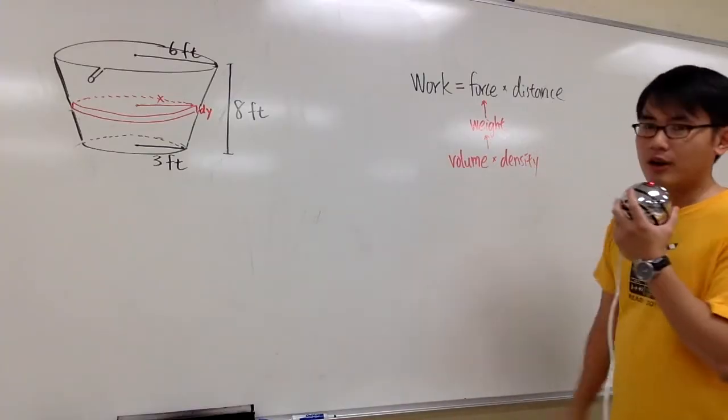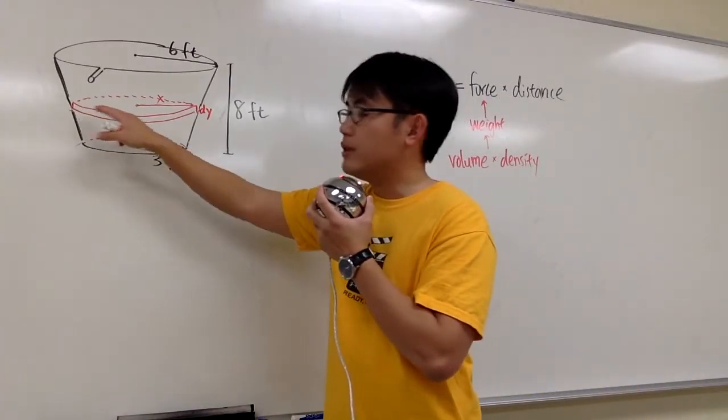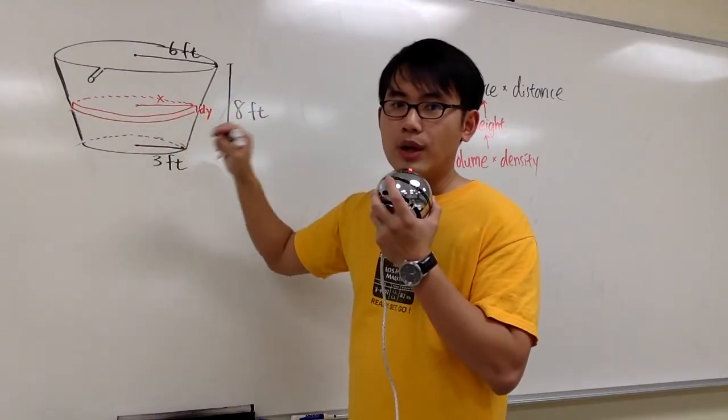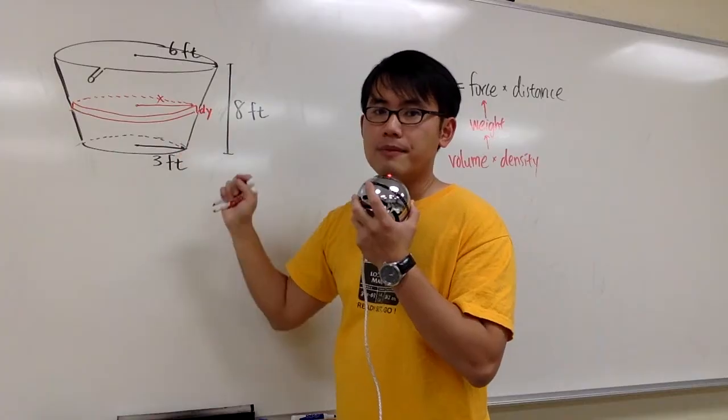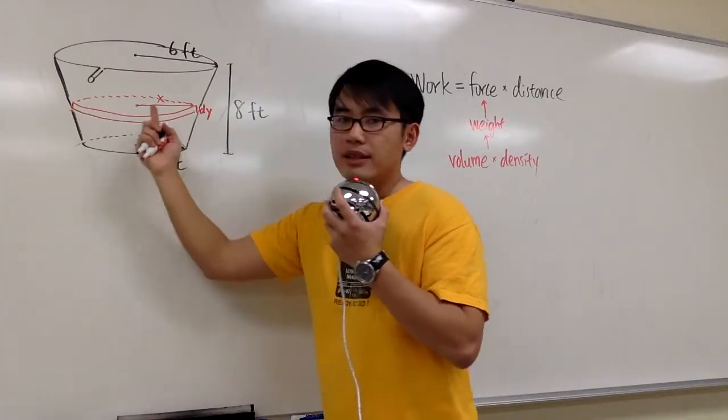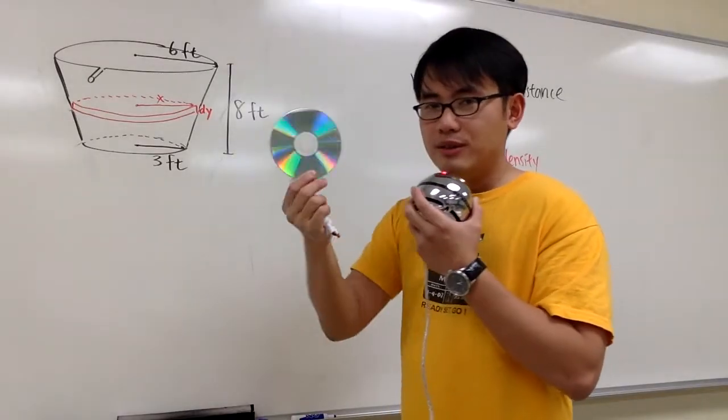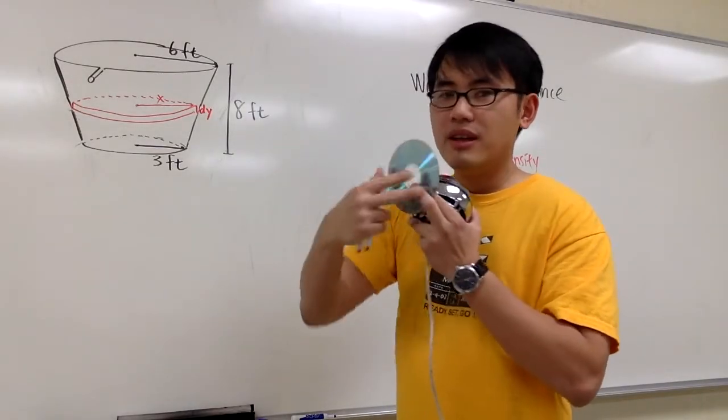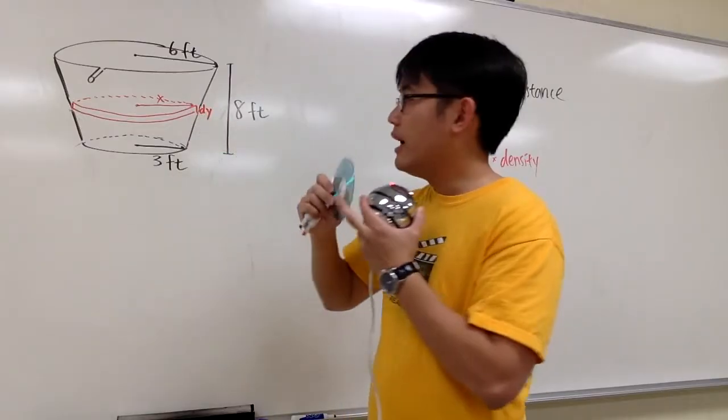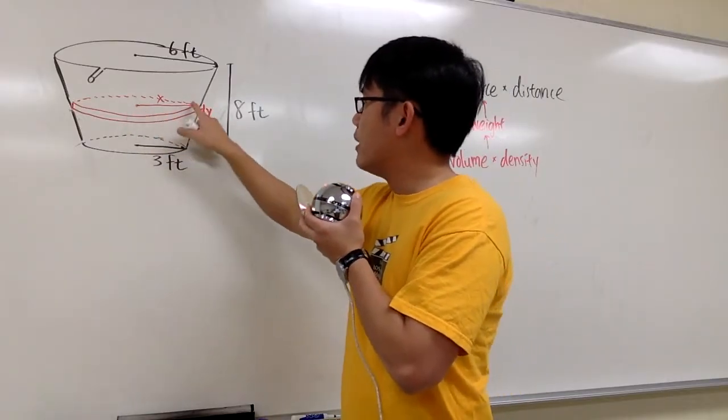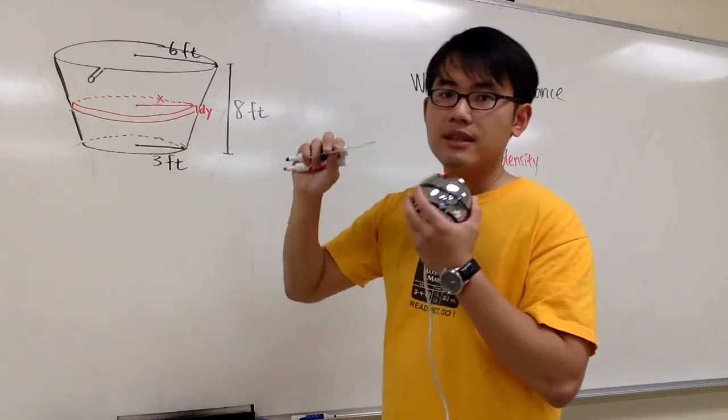The volume is usually the hardest part, so let's do it. For the volume, we first look at a horizontal slice, and we are going to consider the volume of this slice based on the labeling. This slice, as you can see, is pretty much in the shape of a disc, just like a CD. It's circular and it has a small thickness. I'm going to label the radius as x, and then the vertical distance, which is the thickness, dy.